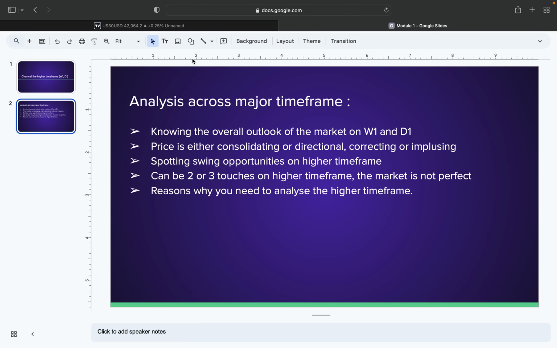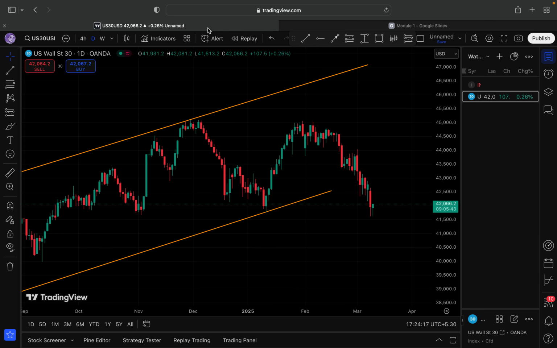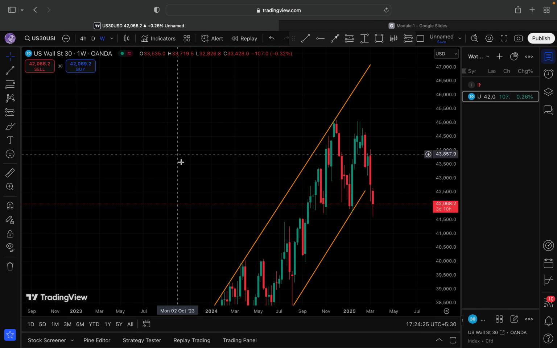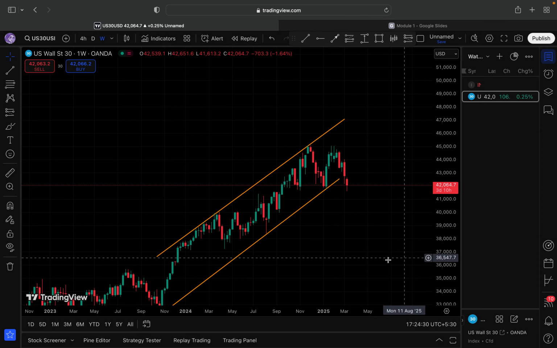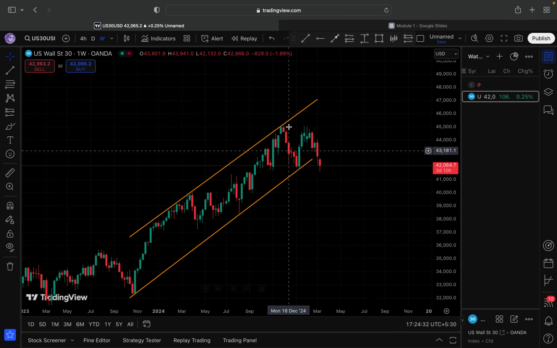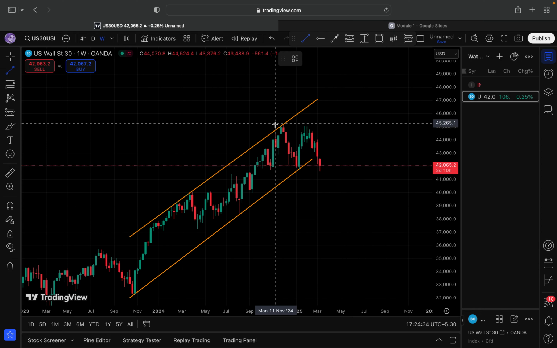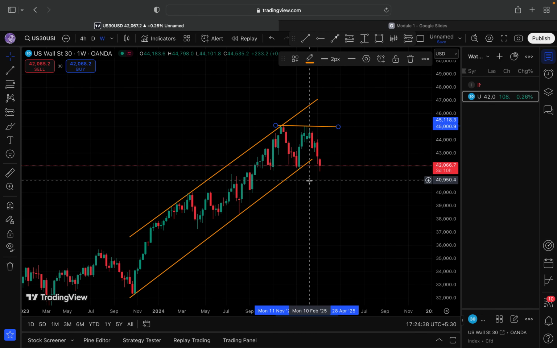Yeah, that's true, especially why you can take trades with 2 touches. If it happens on a higher time frame like the weekly, it has higher chances of playing out, because on the lower time frame it can be more than 2 touches already. You get what I mean? So let's see this double top that occurred here on the weekly time frame. This is it, right? 1, 2, a double top.